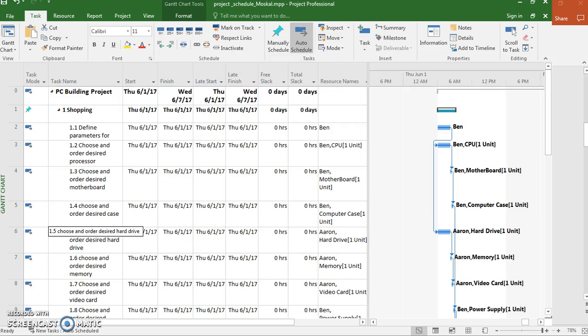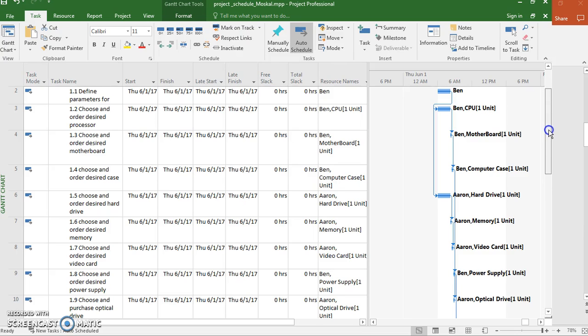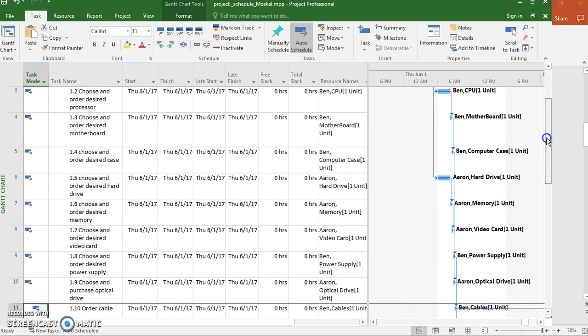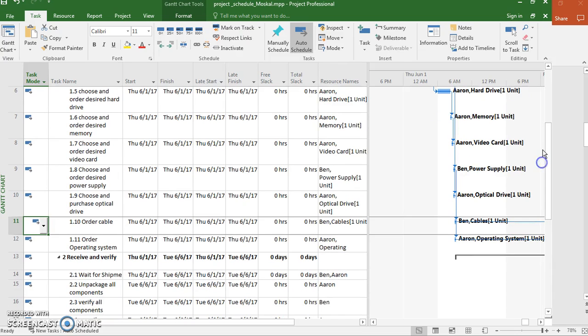Here we have the Gantt chart, which shows in a very similar way all of those tasks that I had laid out, as well as their start and finish times and the resources that are assigned to each of them. And then over here on the right we have a Gantt chart that shows kind of the relationship between all the tasks and the flow of them throughout the project. But for this, I found that the network diagram was a much better way to view that.